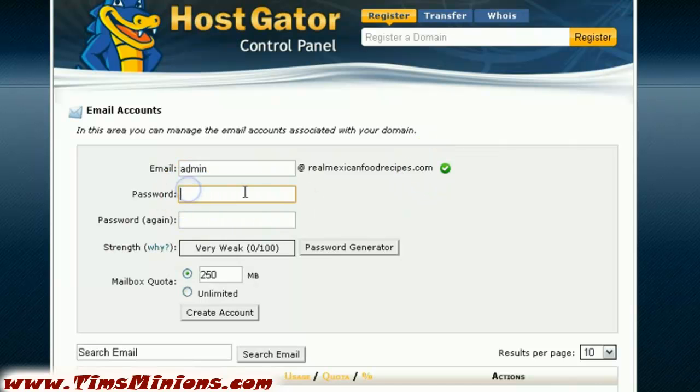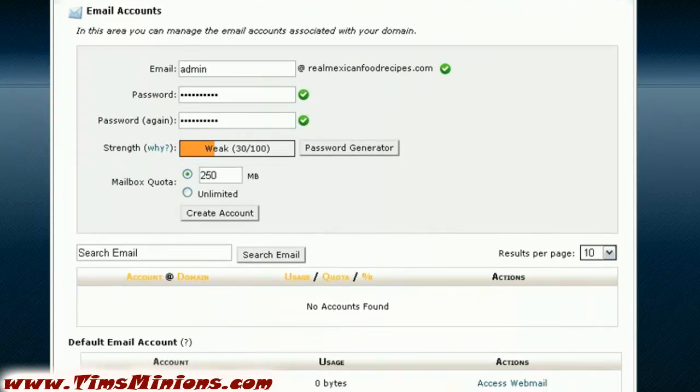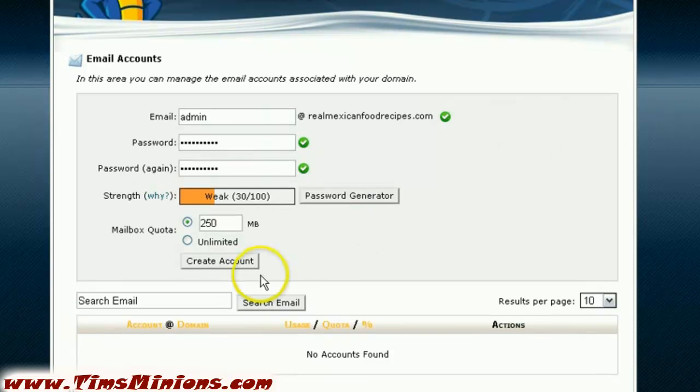realmexicanfoodrecipes.com, and for the password, I'm going to try our easy to remember password, which was I love real Mexican food recipes and so should you. Now it won't surprise me if that is weak, but I'm going to go with it. I love real Mexican food recipes and so should you. That's quite good. Sometimes certain hosting companies tend to want a far stronger password, but here HostGator have accepted that, which is fine, so it's great to remember.